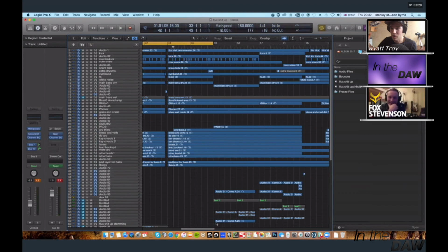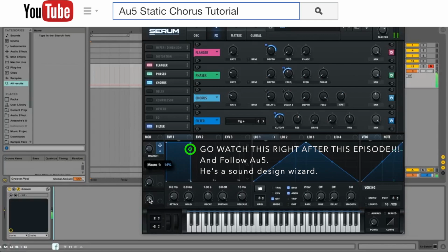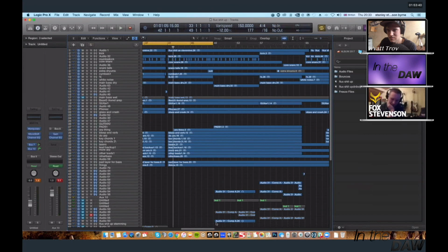It leads to my next-ish feedback. It's the same concept, but instead of using the comb filter on the filter section, it's using what's called a static chorus trick. Are you familiar with who AU5 is? Now you have two identical signals in which you independently have control over their delays. Yeah, the static chorus thing. I tried it on this. It wasn't for me.